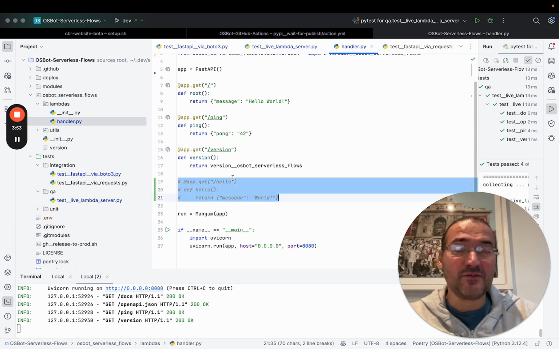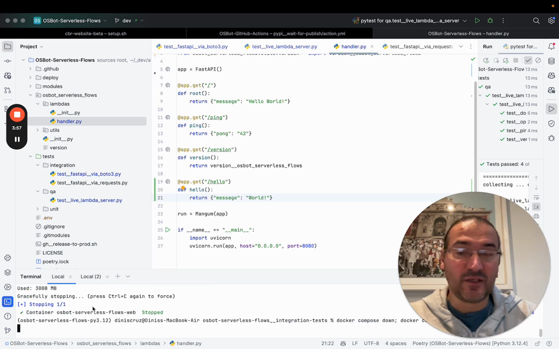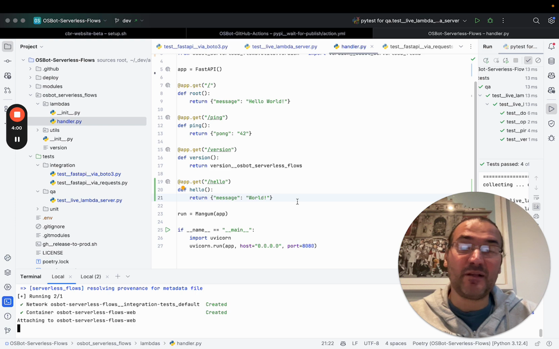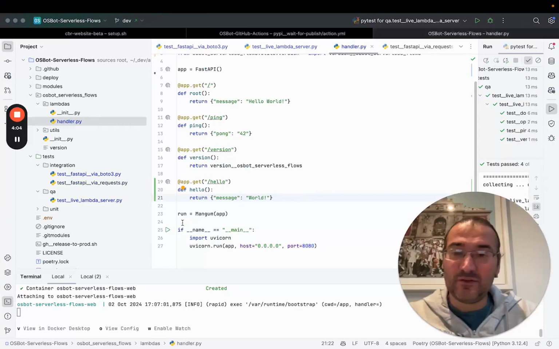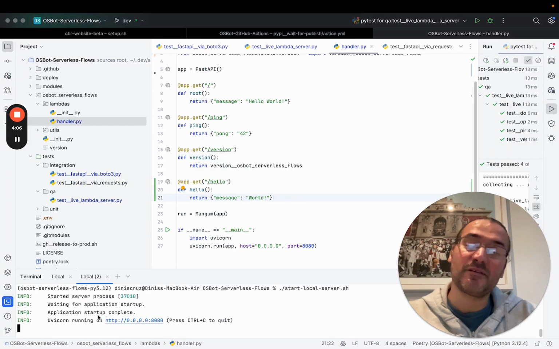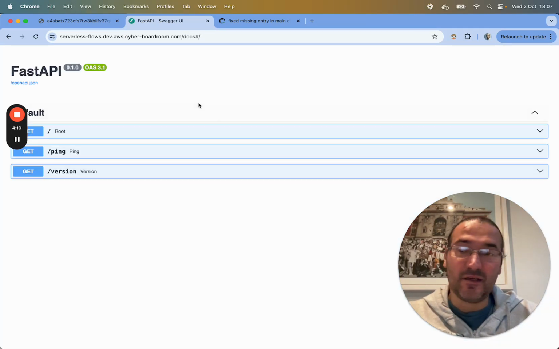So let's add a new one, right? So literally by just going like this, hello, right? And in this case, I do need to stop and start the server. There's a way to make this reload dynamically, but I haven't added it yet. And now, actually I need to start this guy here, the QA server, because that's the one that simulates the thing.